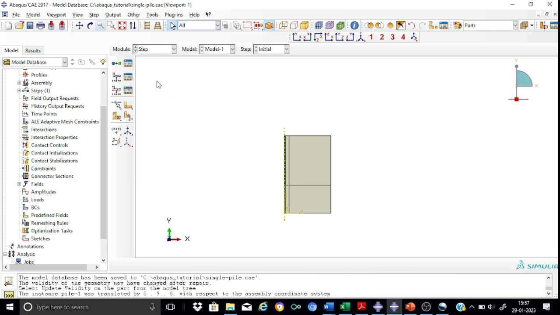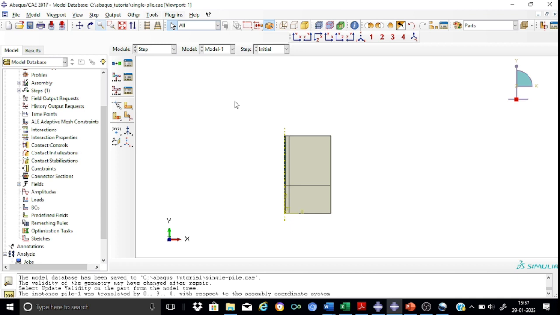So we can go straight to the step, and here please remember, though this is a very simple problem, we have to be very careful because this is not a model involving standard material like steel or aluminum. It is involving soil. So we have to define the steps very sequentially in a better way. And also there is one more thing that we need to ensure, that before Abaqus starts the analysis, the entire model is in equilibrium. Okay, so let us start proceeding with the step creation.